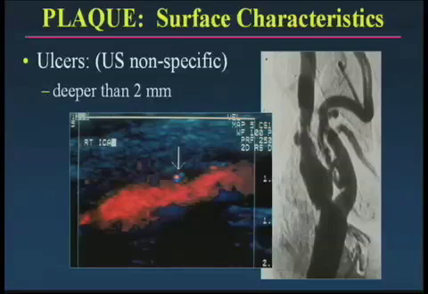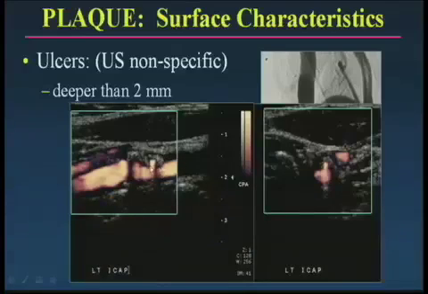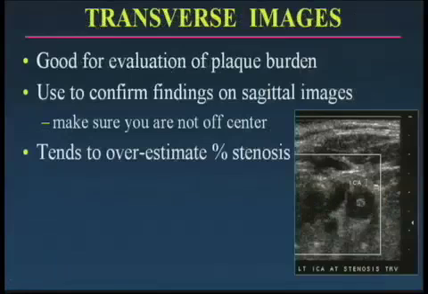But nonetheless, on ultrasound and angiography, we describe a divot in a plaque that's deeper than 2 millimeters from the residual lumen as being suggestive of an ulcer. If you actually see on an angiogram evidence of that collar button edema around it, that indeed suggests that there is active ulceration there, but again, we can't be absolutely specific. Nonetheless, if we see a divot in the plaque deeper than 2 millimeters, and here you can see one on the sagittal image confirmed on the transverse image, we do raise the question of ulcerated plaque.